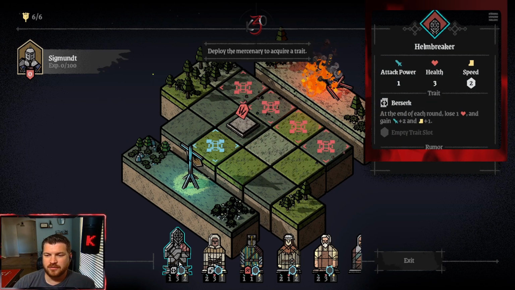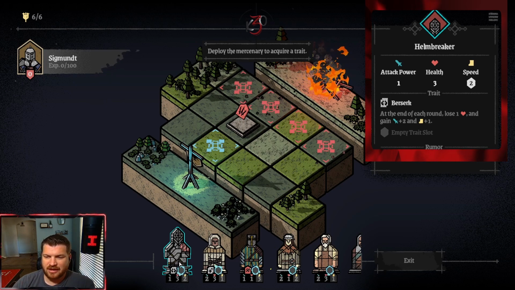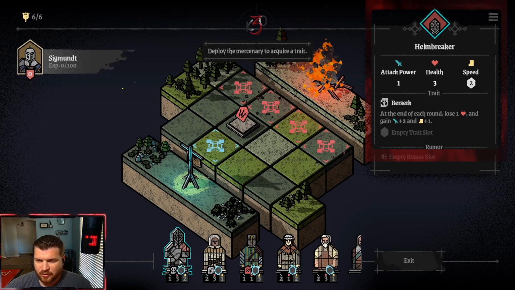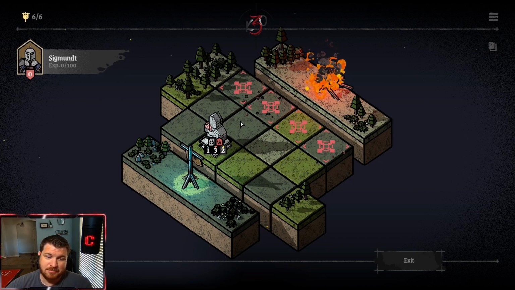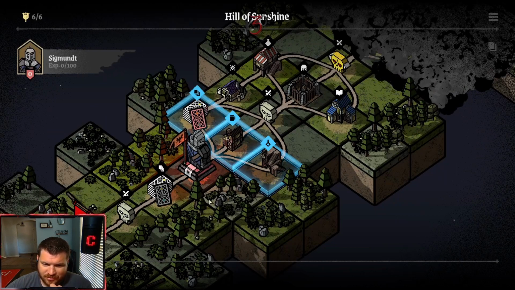So he's gonna lose, each round he's gonna lose 1 heart. But he'll gain the damage. He's gonna gain the damage and he's gonna gain the speed. Which when he incorporates that, it'll make this guy even nastier. So that trait I hadn't picked up before. That's a new one. And I don't think I had a street battle last time.